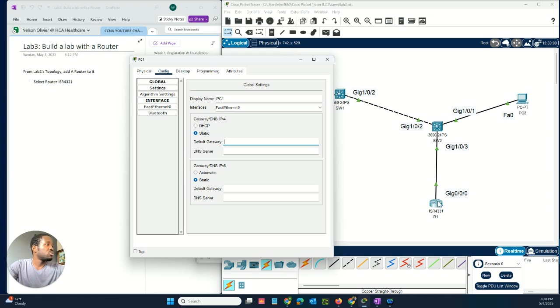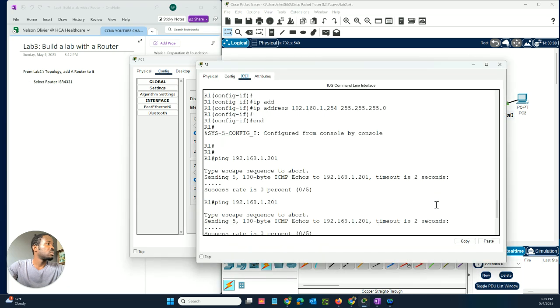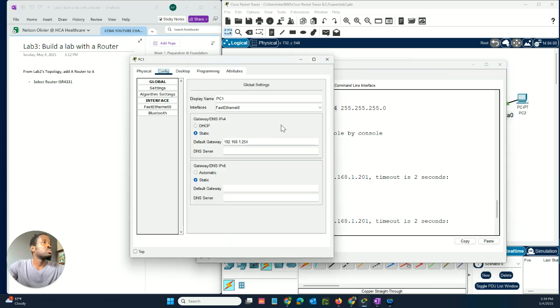So that's why we need to put the IP address that we have on this interface as our default gateway. Normally it is done by DHCP, but we can do that manually. So we put the IP address of that interface of this router, which is this.